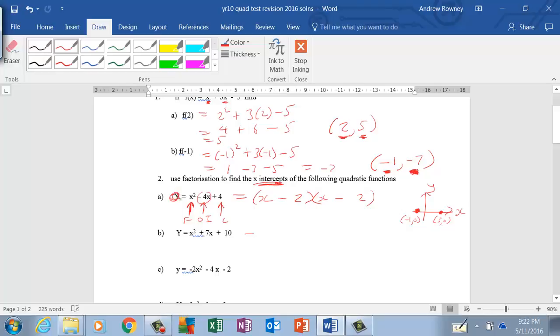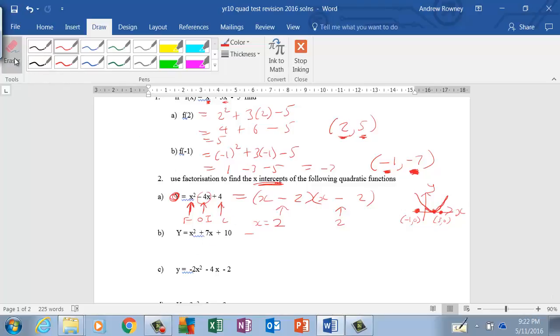This is 0. And that'll be 0 when either this bracket is 0 or this bracket is 0. These happen to be the same brackets. They're going to be 0 when x is 2. And this is going to give the same one. So that's the x-intercept. So clearly it only has one x-intercept. So it really cuts at 2 there, but it doesn't cut there, it actually touches there, comes down and touches at that one point.